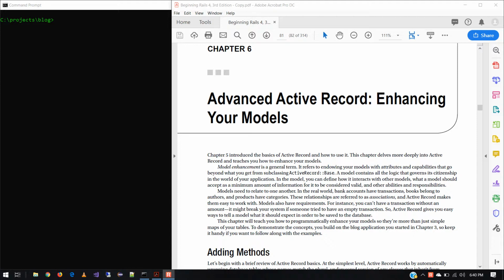Hello, we are working on Chapter 6 this evening, and Chapter 6 furthers our study of the ActiveRecord component that's built into the Rails framework. And apparently we're doing the advanced stuff now because the first stuff was maybe more basic than this. But notice that the little byline or tagline for the chapter is enhancing your models. So we're going to be doing some stuff at the prompt, and then we're going to be doing some stuff with our code. So it's going to be kind of a combination of the two techniques that we're seeing here.